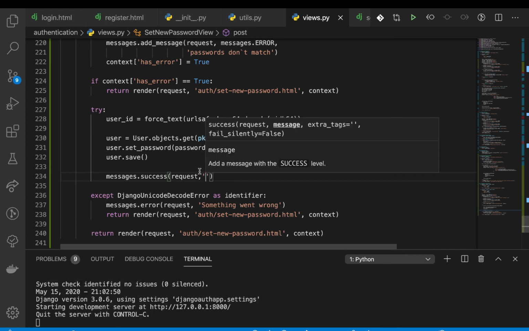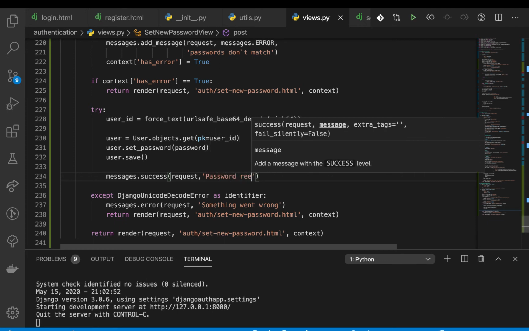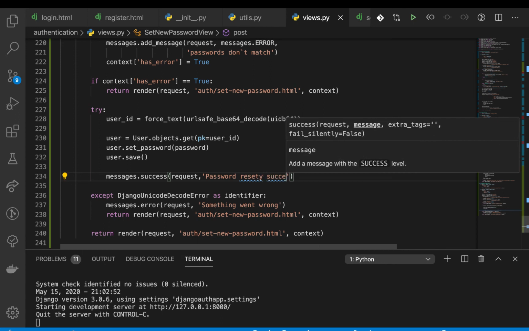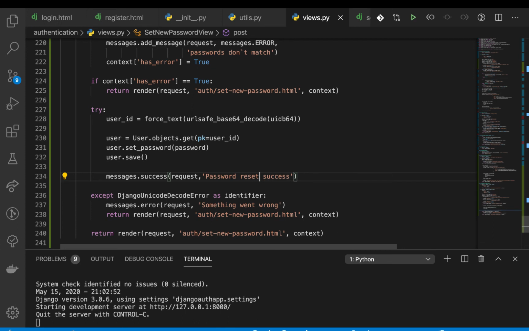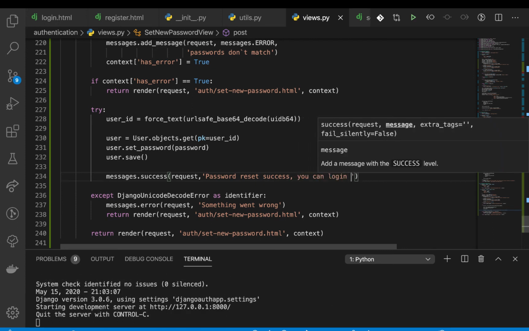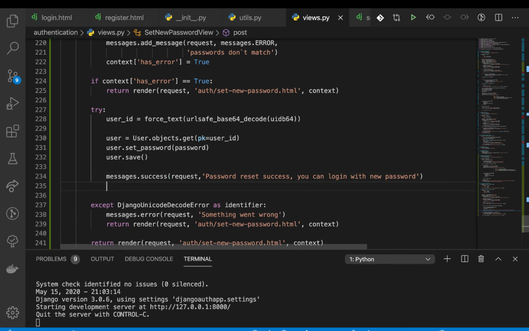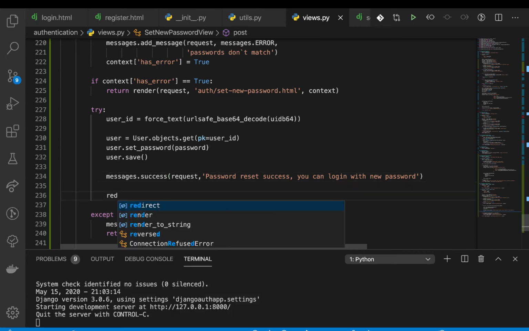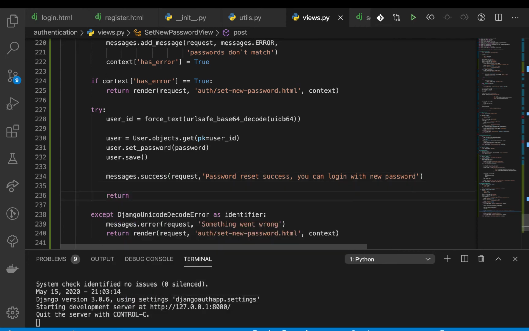Then the message: password reset success. You can now log in with new password. Now we can return a redirect to the login view.